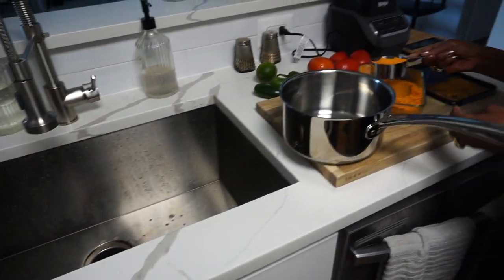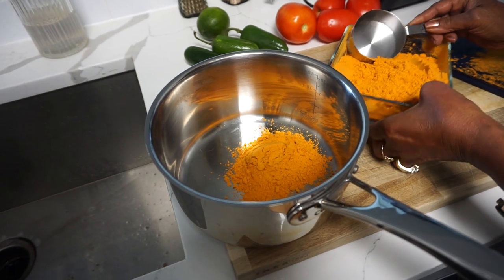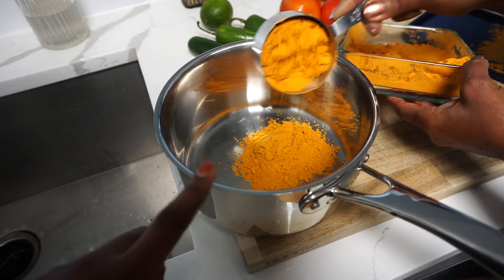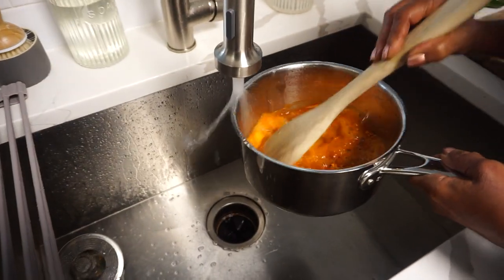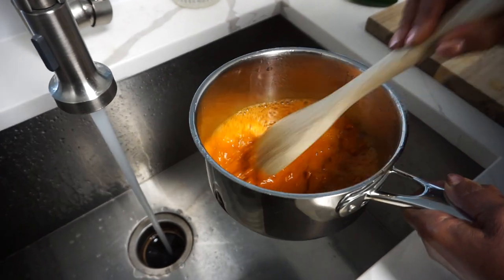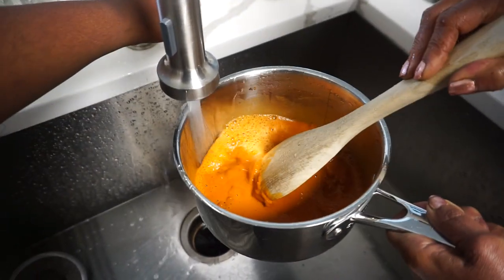So we can scoop it in there. The whole thing? Too much. Okay. Do you need a smaller one? It's okay. Okay, this is it. Perfect. More. Good.